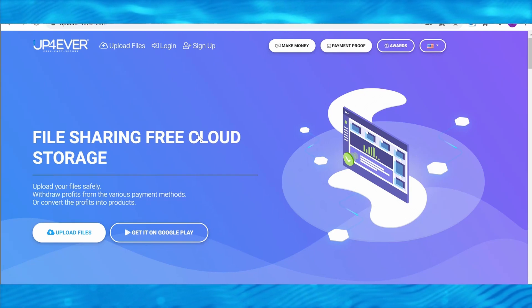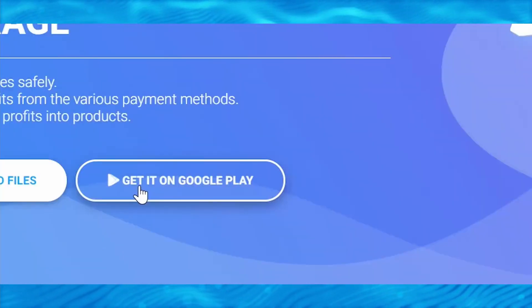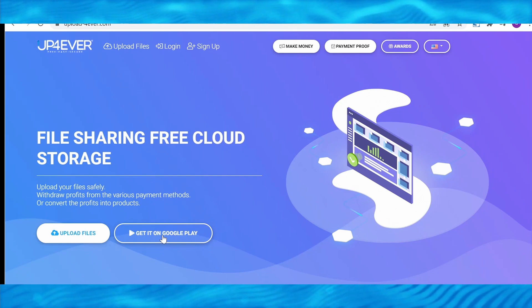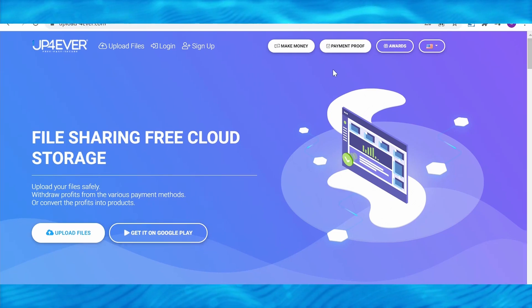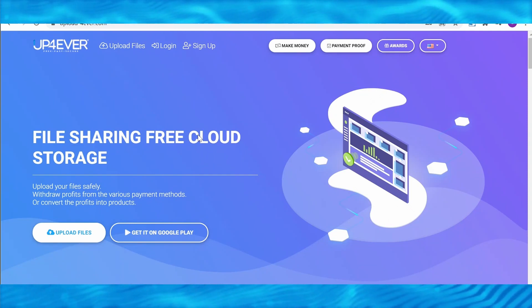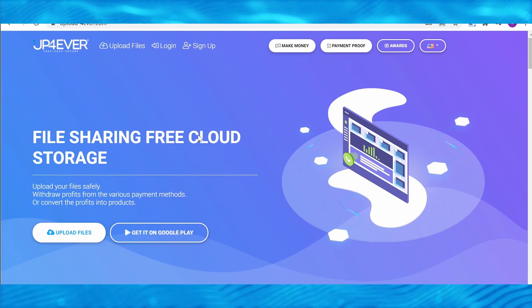People will be eager to participate, but you should stay tuned because I have a method that I will show you later that I used myself to get thousands of downloads of my file. This website has many advantages — it is available for Android, and it's accessible from anywhere in the world, so it will work no matter where you are coming from. If you click on payment proof, you'll see that people withdraw money from this platform on a regular basis, proving that it's not a scam. The amount of money you can gain is about $7 per 1,000 downloads, but this site will generate thousands upon thousands of visits every single day, so it's almost guaranteed that you will be able to earn a decent amount of money.